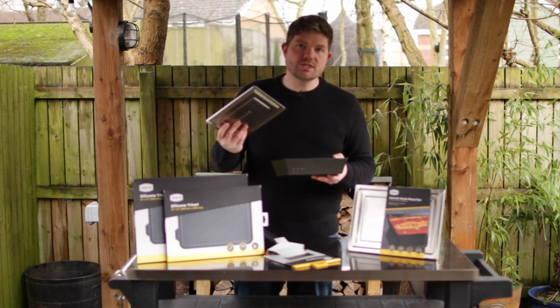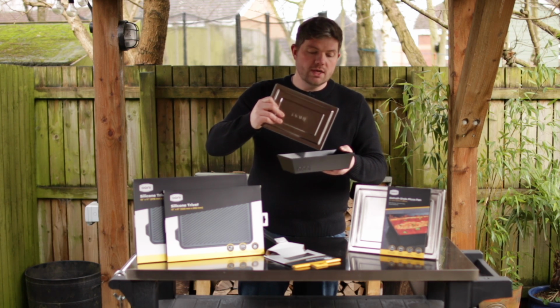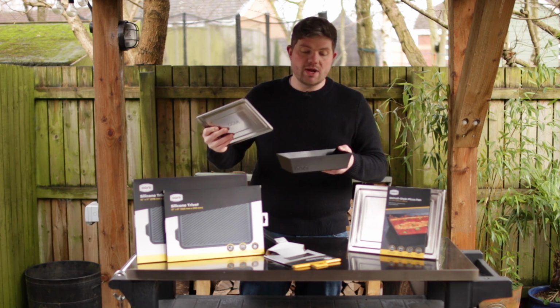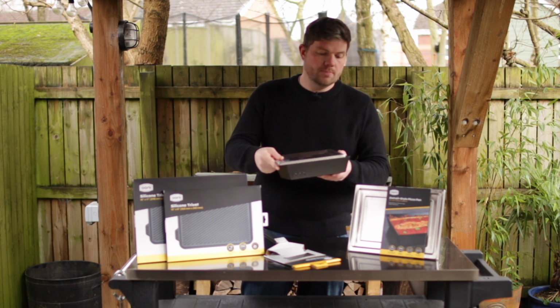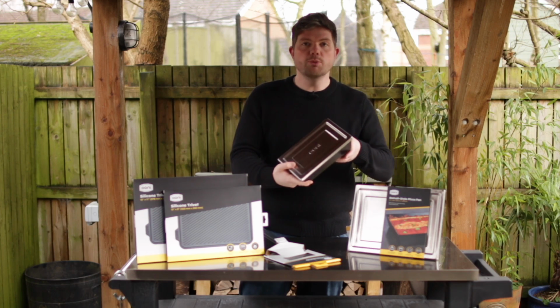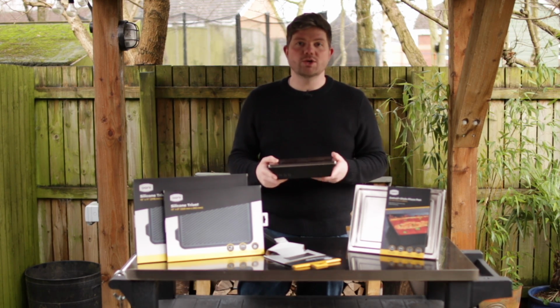Now the addition of this lid is nice because when you're making a Detroit style pizza, once you put your dough into the pan, you're going to need to leave it to rest for a few minutes so you can stretch it out more. So having these lids helps you put a seal so your dough's not going to dry out, but we'll talk more about that later when we do our dough recipe.